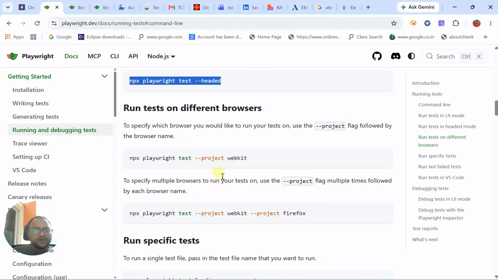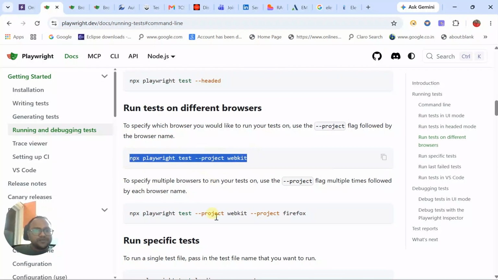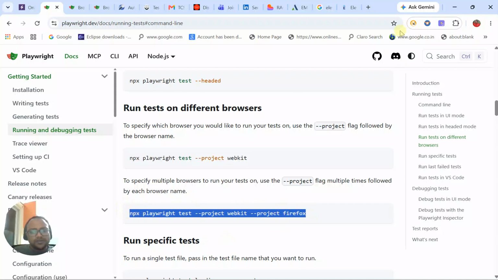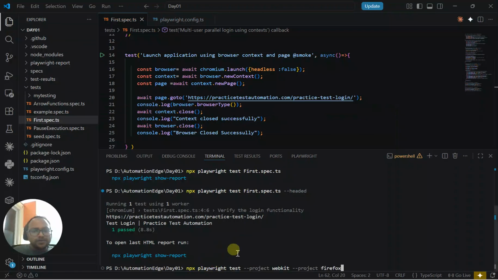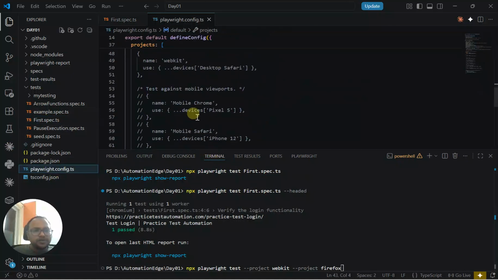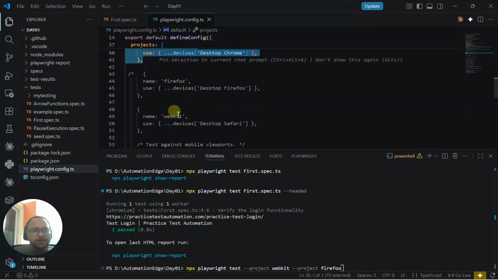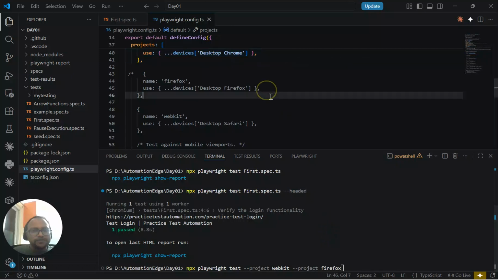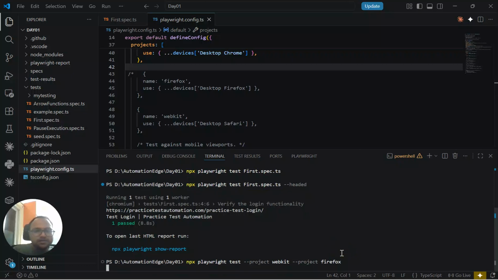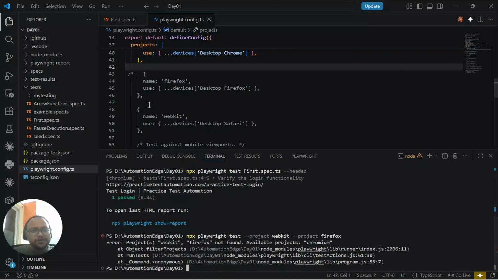Okay, so if you want to execute with respect to WebKit only, or only Firefox or WebKit, when will it be executed? For example, I already commented out WebKit and Firefox in the configuration level. See, only Chromium is enabled, but I want to execute Firefox and Chromium. So what will happen? This may be an interview question. Okay, in the configuration I have set Firefox and Chromium, and WebKit is commented out or removed from the project level.